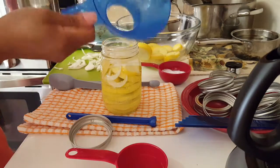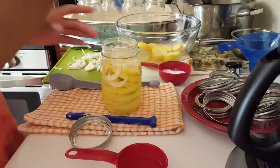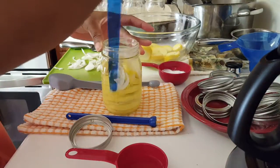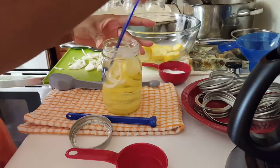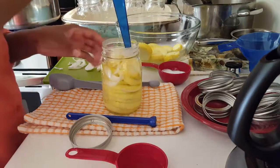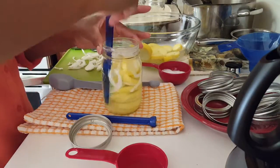I'm gonna remove that. I am going to debubble my jar, getting the air out. See all the bubbles coming up? You see that? Look at all the bubbles as they rise to the top, because as you move the squash around, you release those air pockets, okay?